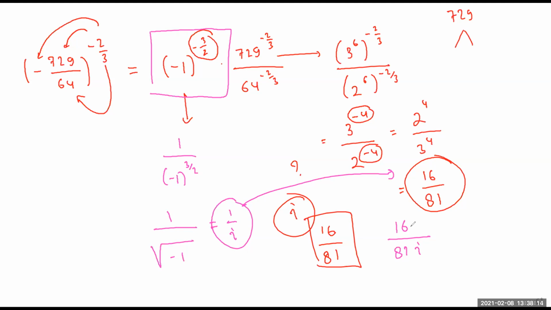Any question? That's why I said it's very important to separate the negative 1 and do its own thing with it. Although you don't have to show the steps, just make sure you check what the negative 1 can be. Will it be i, 1, or positive or negative? Any question? We're good?